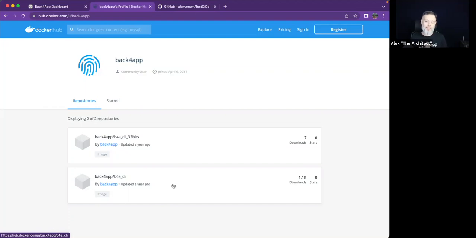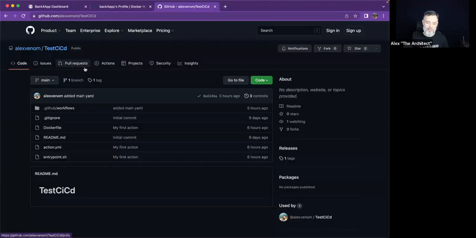Now, with that in hand, we have to create our GitHub project that will have our actions. And I created this test CI/CD here. It's inside my personal account. This is an open project, so all of you can access and download it, but it's a very basic one. And there are a few files that we have to create in here in order for GitHub to understand those files and execute our Docker container, then execute its commands.